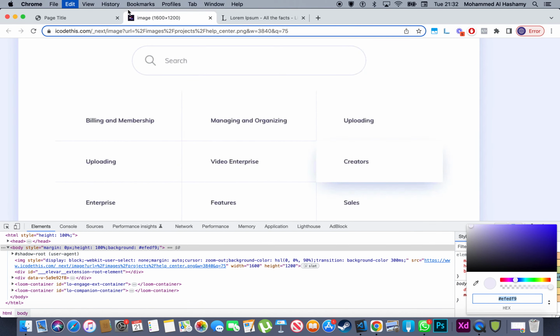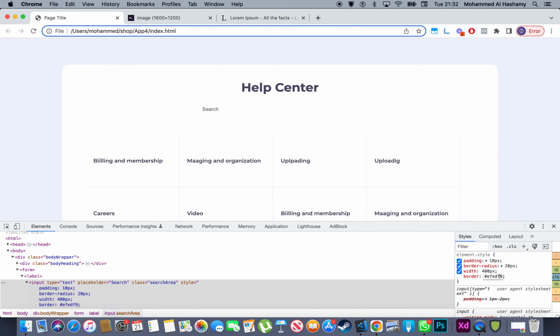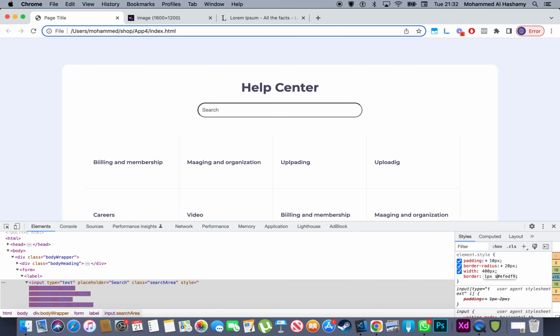Okay, and let's not forget about our favorite color over here. Our background, no, border color. Border, border, border. Okay, 1px solid.